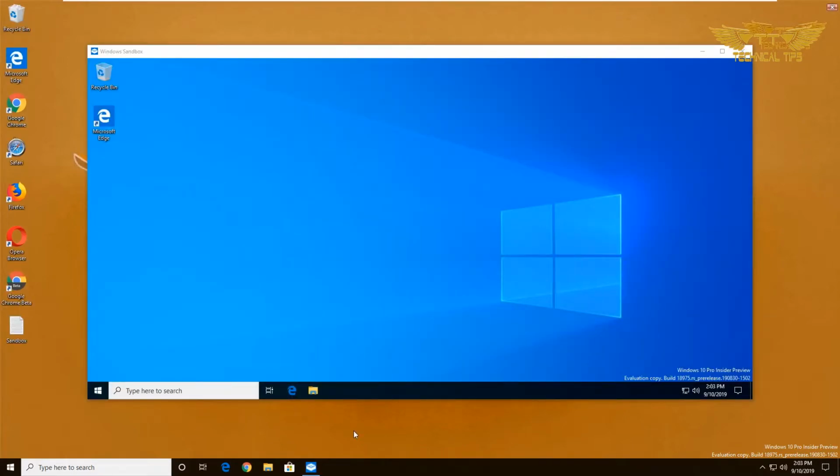Okay, so that's how our Windows Sandbox will look like. It is actually a virtual operating system in your computer. It is a very basic virtual operating system or virtual machine. It has limited features. As I mentioned in the beginning, if you make any change, like if you install any application on Windows Sandbox, that will be gone as soon as you close the application, and when you start it again, it will start like a fresh operating system again. So I will install Google Chrome on it.